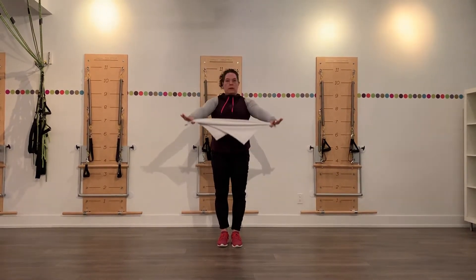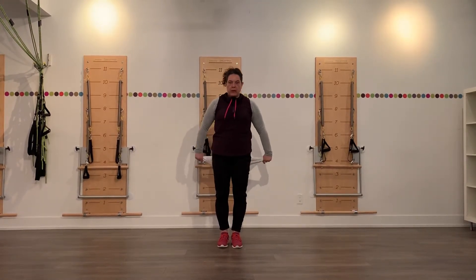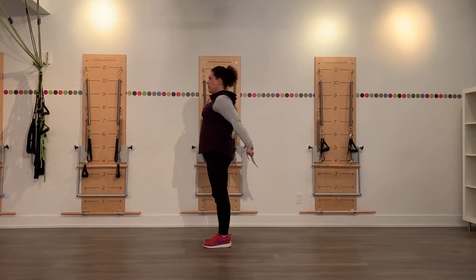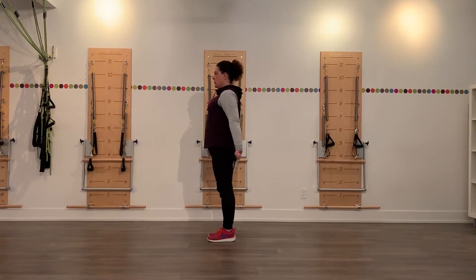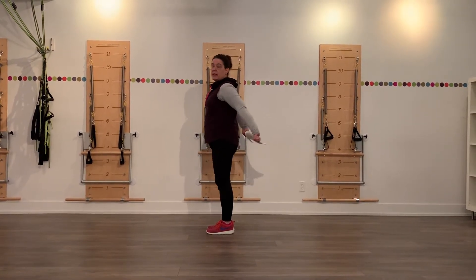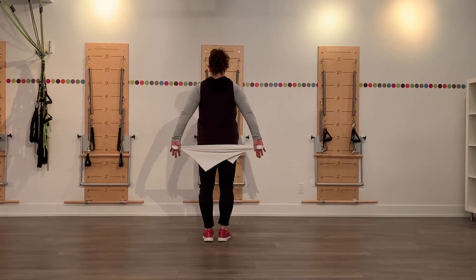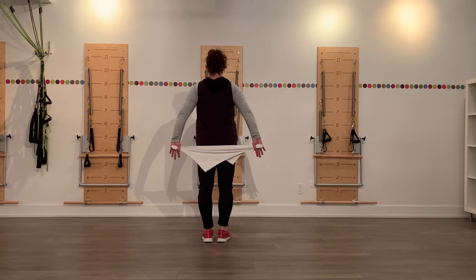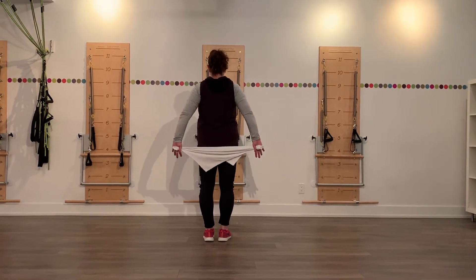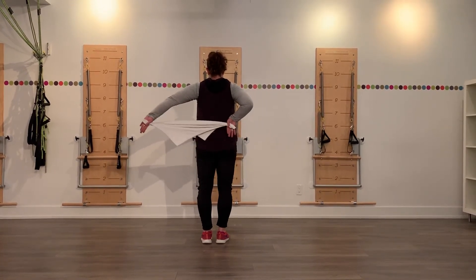You're going to bring the arms down. We're going to move to the back — I'm going to switch back here. This towel stays parallel to the floor and we're just going to lift up and up and up. We'll do 8, 9, and 10. I'm going to turn around with my back to you. I'm going to lift the elbows up and down — imagine marionette strings on your elbows. And then you're going to hold and go side to side, keeping the towel parallel to the floor.